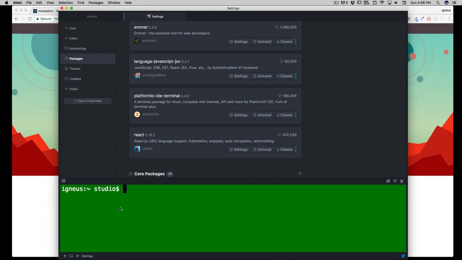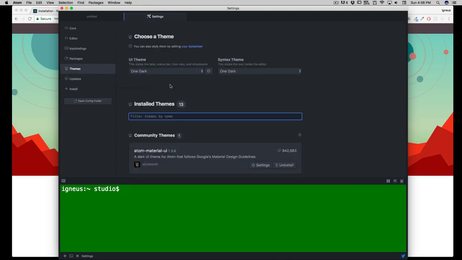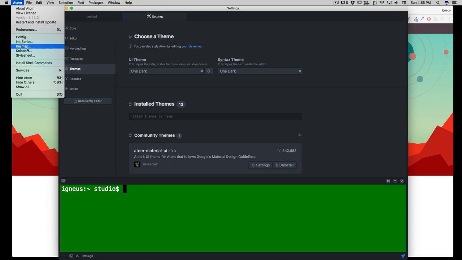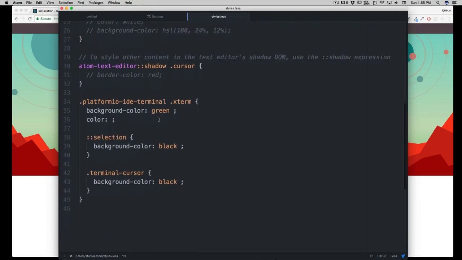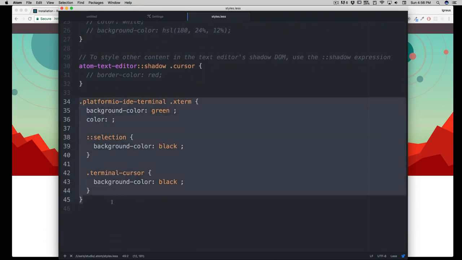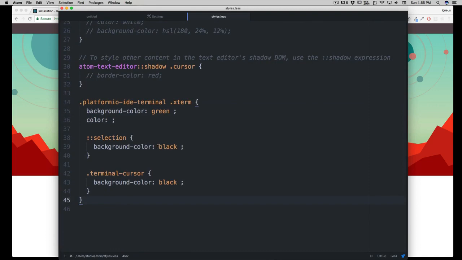Now, also, if you're wondering why this is green and mine is not, and by the way, I'm using a theme of OneDark. In case you liked it, you can go with that. What you have to do is go to the Atom, go to the style sheets there, and let me close this terminal. And this is what I have done. I have written some CSS. You can exactly write the CSS, and I have changed the background color for the selection to black. Terminal cursor would be black and my background color would be green. So I believe this is good for teaching purposes. Okay, quite a lot of settings there, but this will save you a lot of time, I know.